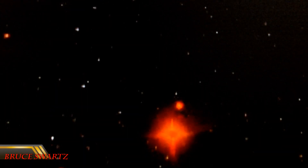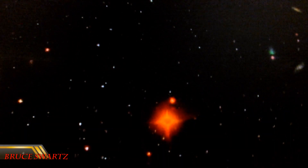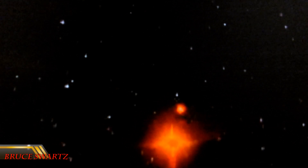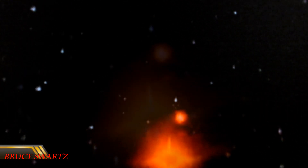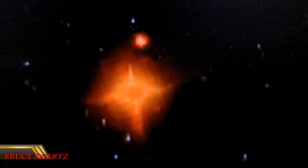A blue star is massive. Basically, luminosity and surface temperature are all based on size. If a star is extremely massive it's going to be blue, not red. In terms of Kelvin: a blue star is anywhere from 50,000 up to almost 100,000 Kelvin; a red star could be 3,000 to 3,700 Kelvin; yellow stars can go up to 11,000, maybe 15,000 to 20,000. The bigger the star, the more bluish it will be; the smaller, the more red.